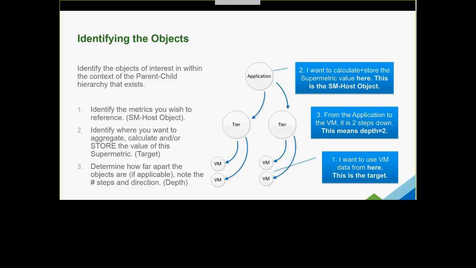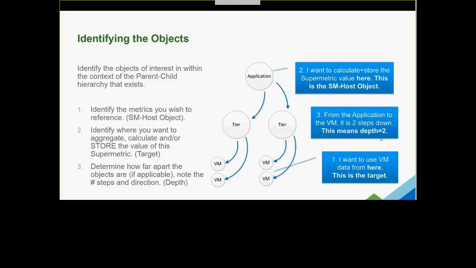Now, if you've ever built an application within vROps, then you will know that when you build an application, you get the option to define tiers, and on each tier, you can add virtual machines. So here is one example where an application has 2 tiers, and on each tier, you have 2 virtual machines each. Now, if you want to use a metric at the virtual machine level, but you want to derive or store that metric at the application level, then you will be able to do that by using the option of depth. You can see where I'm pointing the mouse, you can select the option of depth equal to 1, equal to 2, and so on and so forth.